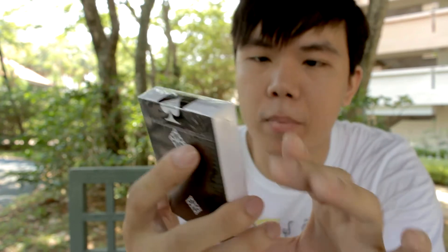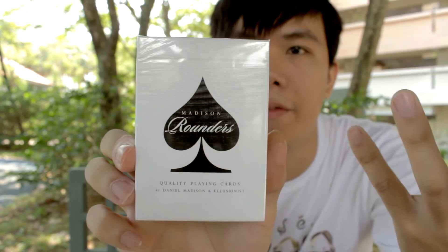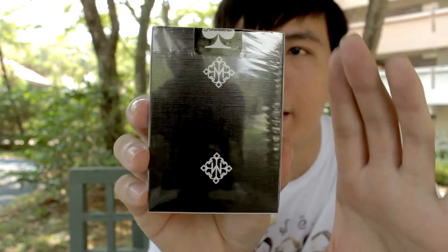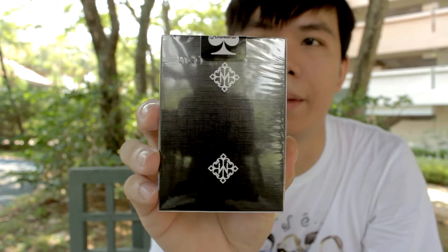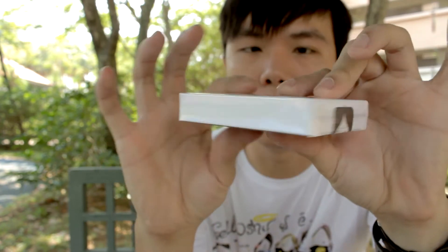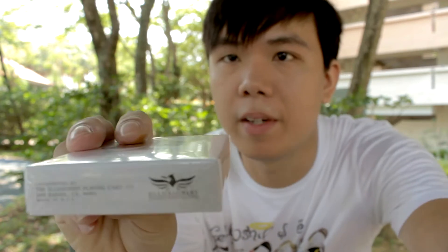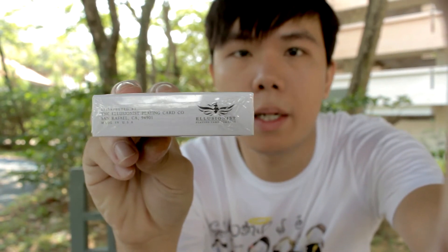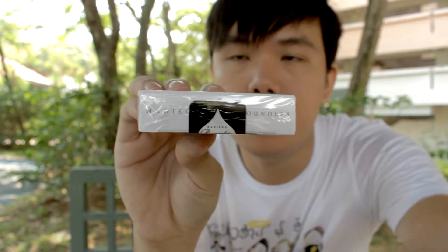The box itself is made of this same material. If you look at the words, it is made to look very pristine, very rich, very pure in how it looks. The back looks somewhat like that, and once again the material is something which is really very pristine. The sides of the deck are made to look really premium, and at the bottom here is where we have the Illusionist word.